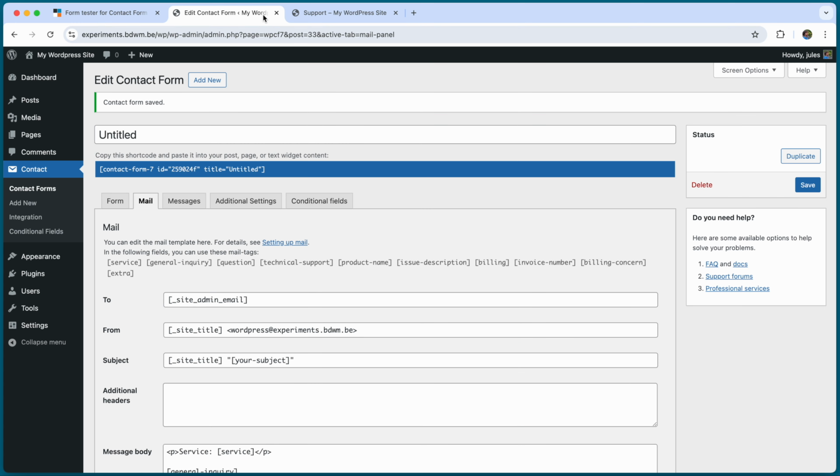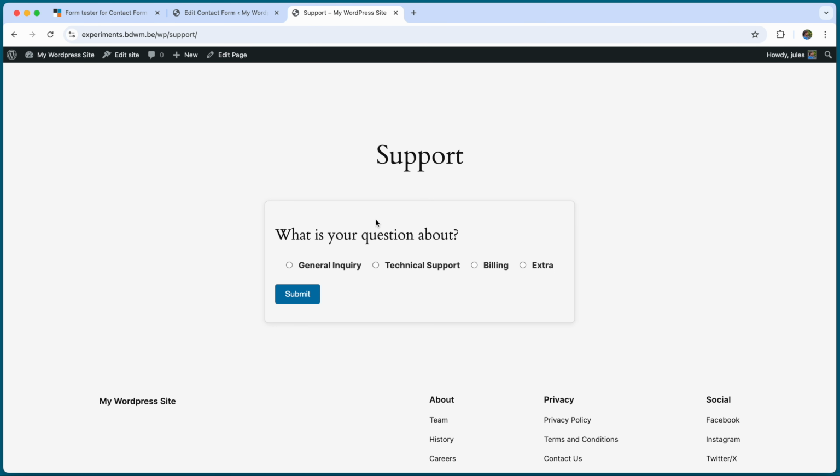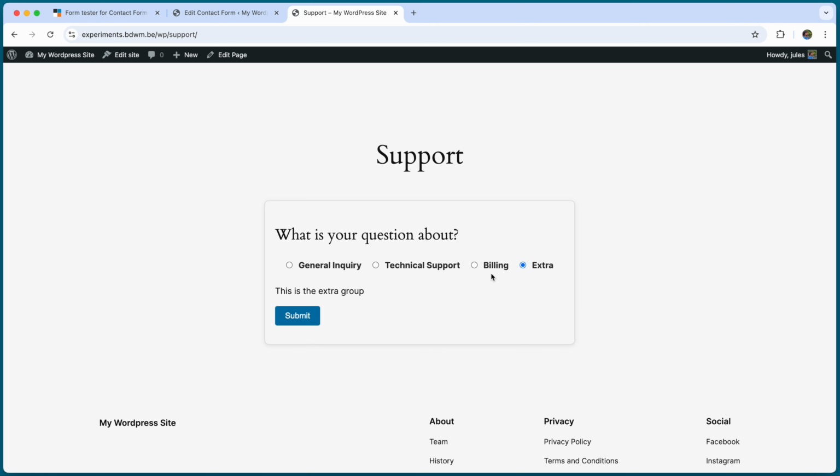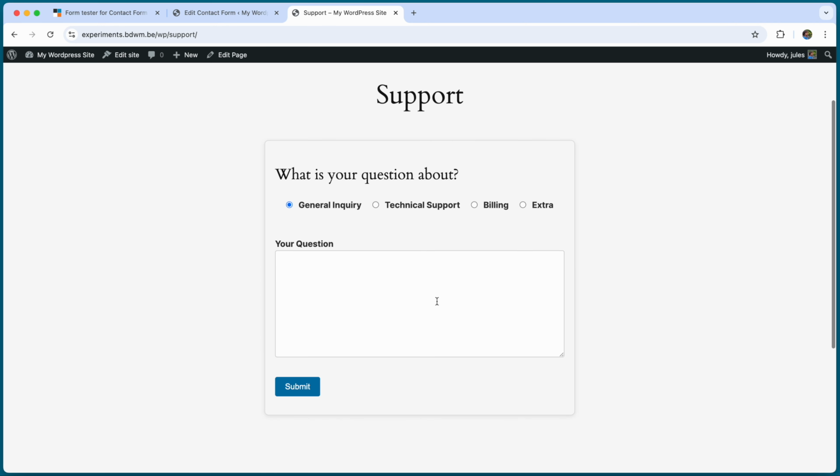When we save the form and we refresh our page on our website, we will see that all the changes we made in the form tester will also be reflected on our WordPress website. We can still do a quick test, but because we already tested everything in the form tester, we can rest assured that it will also work on our website.